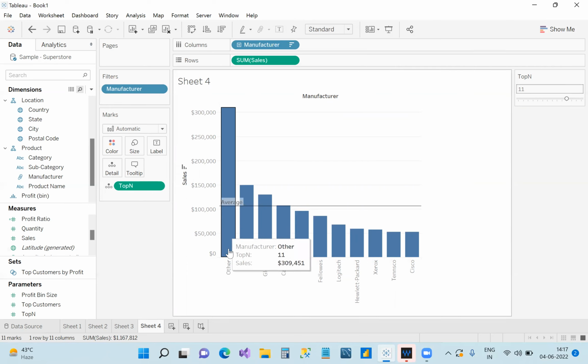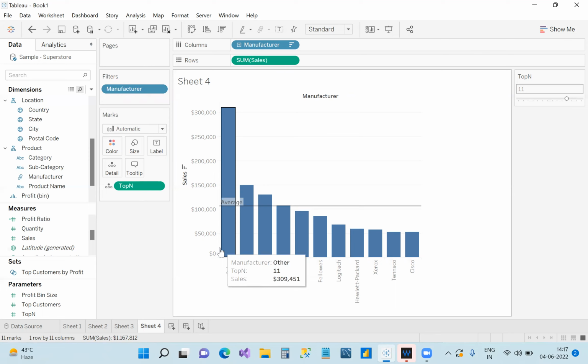So if someone asks you tomorrow, what are parameters, will you be able to answer that? What will be the answer in layman language? It will give us more freedom to see our visualization.